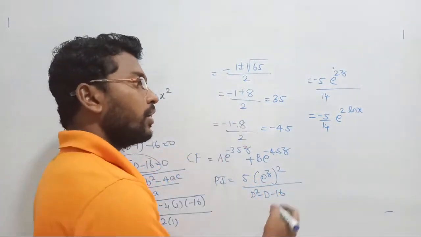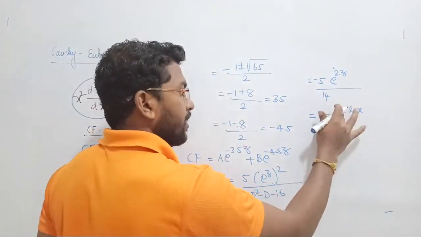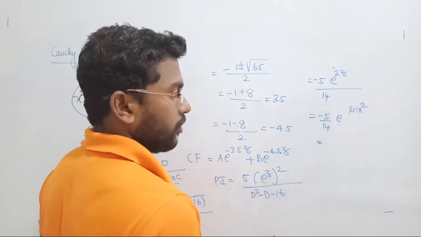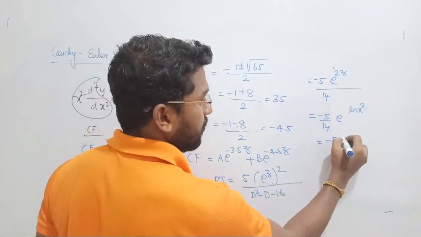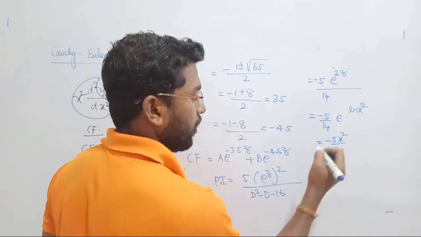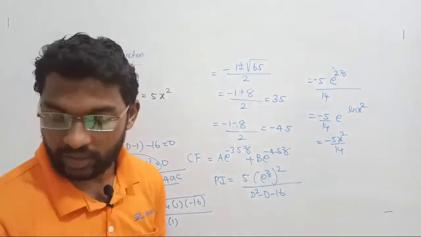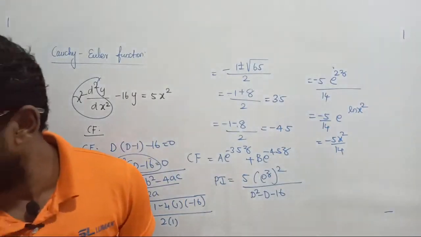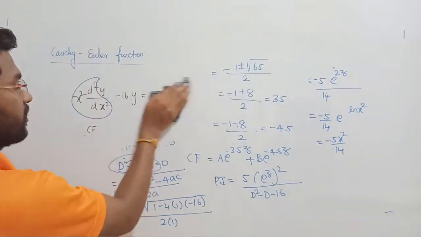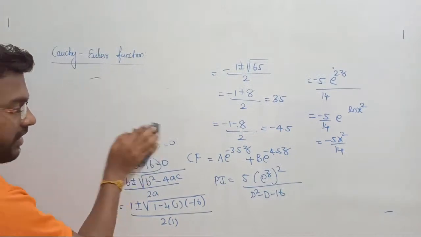Last step, right? So what is the answer? Where the 2 was going, it goes to x power 2. So what will the answer be? Minus 5 times of x square upon 14. What about the complementary function? If you write the solution for the complementary function, see, let me write the final answer. Let us rub the rest of all things. Let's try to bring the answer.